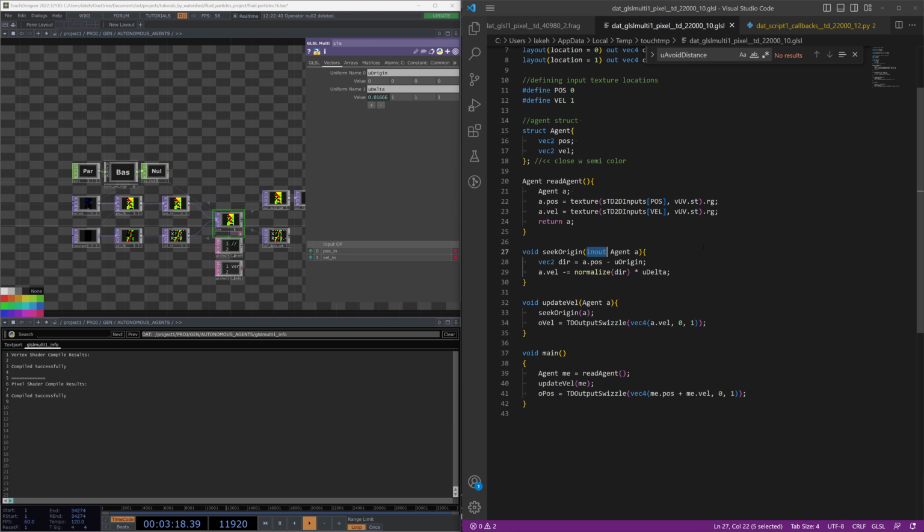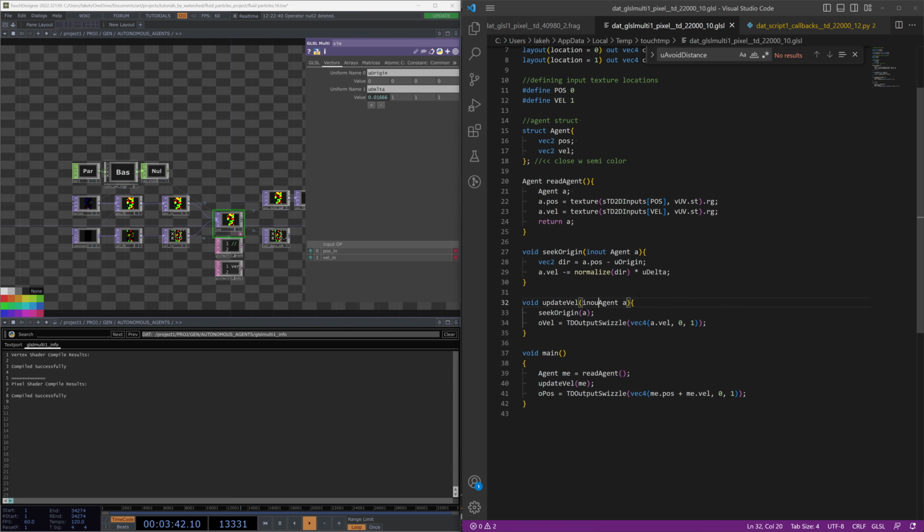So basically, when we don't have in-out and we just have seek origin, there's nothing that's specifically saying the agent that we're applying this function to is the same agent that we are kind of referring to through the rest of our code. Using this in-out will make that relationship explicit.